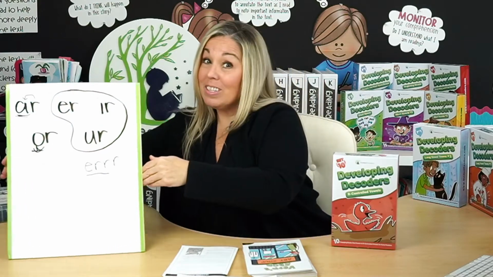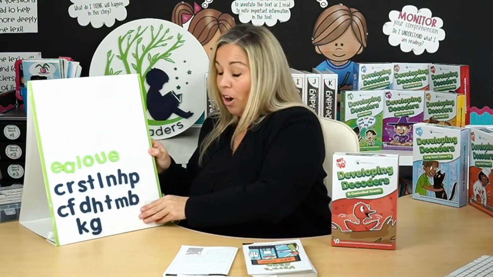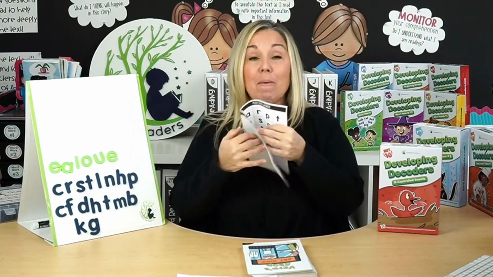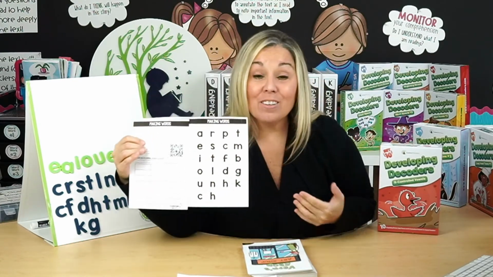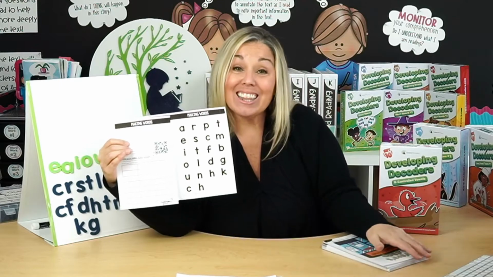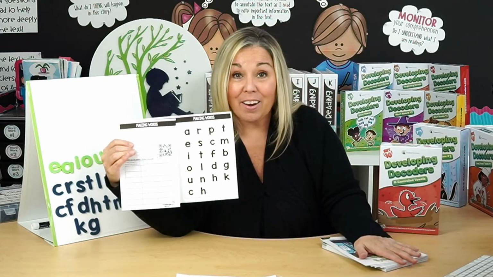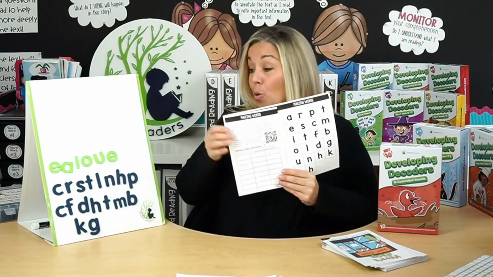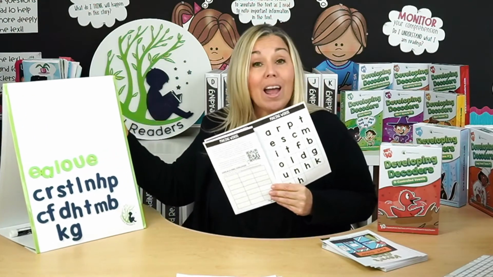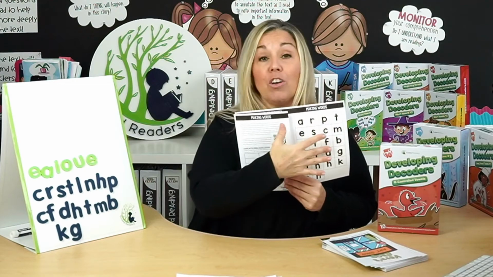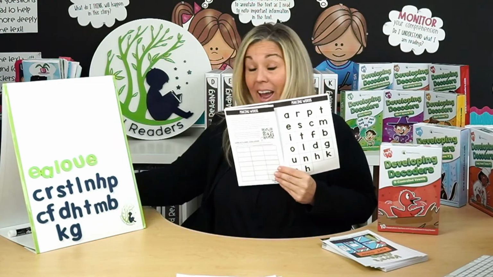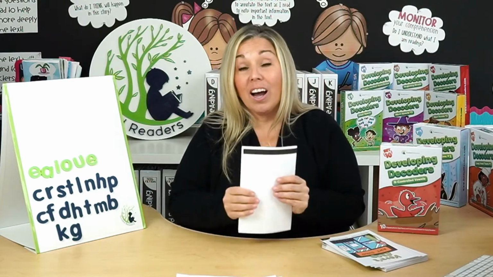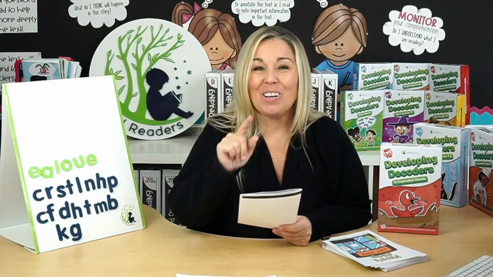So the first thing you're going to do is take your sheet of paper and open up to the back. You're going to cut out your letters, and you're going to make two nice, neat lines in front of you of your letters. Now remember, I'm going to make my words up here on my magnet board, and you are going to make your letters by moving around these letters. That's what we're going to do today, okay? So take a minute, pause this video, cut out your letters, and then press play when you're ready to start.